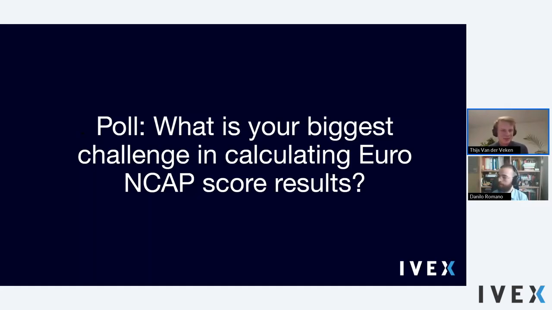I see quite some people already voted, but many are still coming in. So again, I will wait just a bit more before discussing the results. I can already share that for each of the 5 options, we have more than 10 votes out of 40 now. So we can see that all of these challenges seem to be present in some way, to some extent at least. The most popular one being now understanding the score calculation. And so this is something where this open source Python code can greatly help.